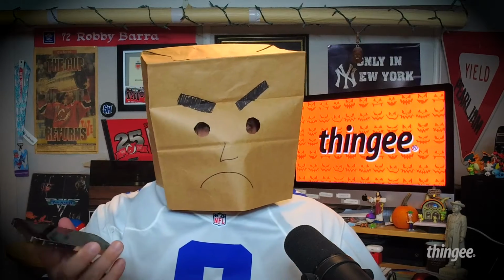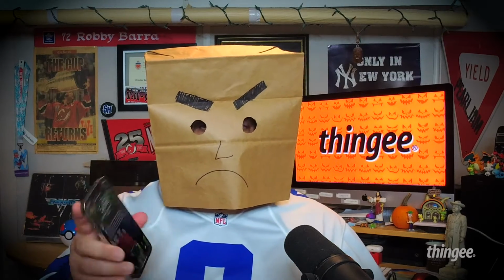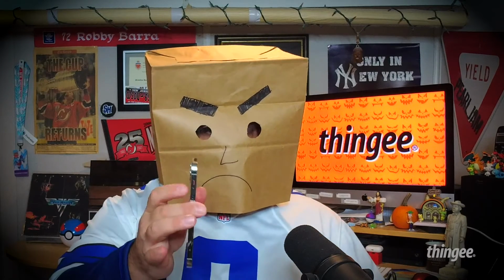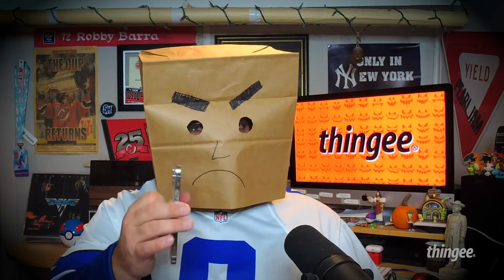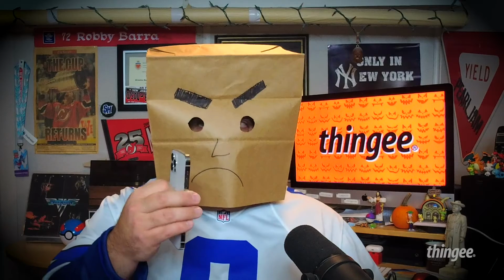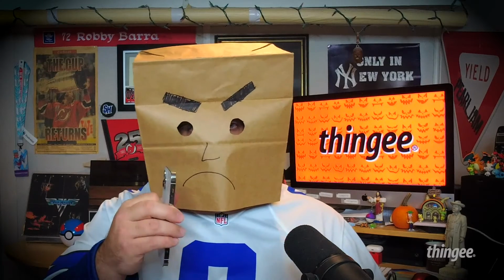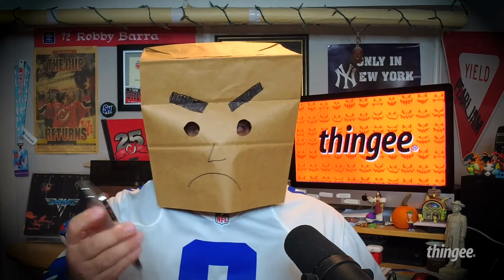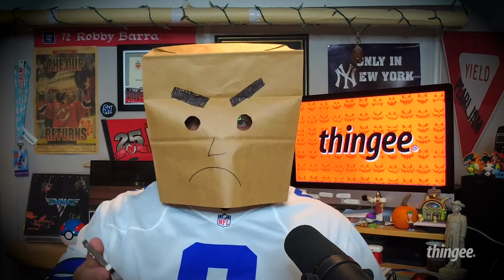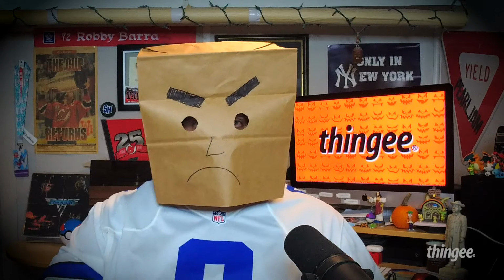Overall, I'm pretty happy with it. I haven't gotten a case yet. It's on order. It just hasn't arrived yet. One thing you'll notice about this one, it's gone back to the edge profile of some of the older phones, that flat edge rather than that rounded edge, very similar to the iPhone 5 or the iPhone SE. I like it personally. It's similar to the edge profile on the iPad Pros.